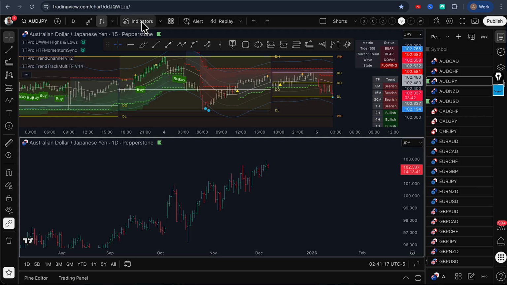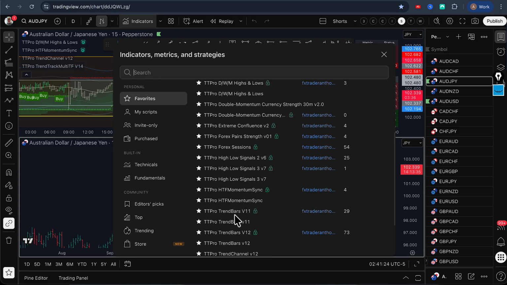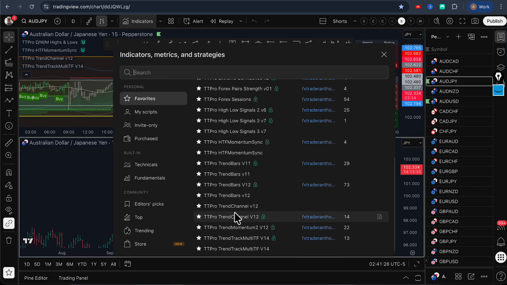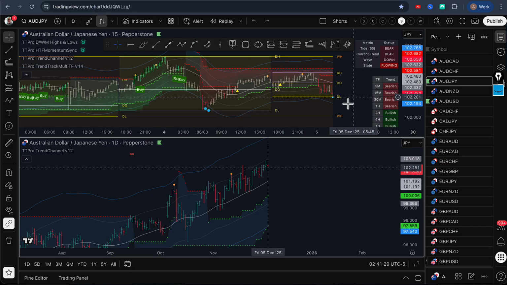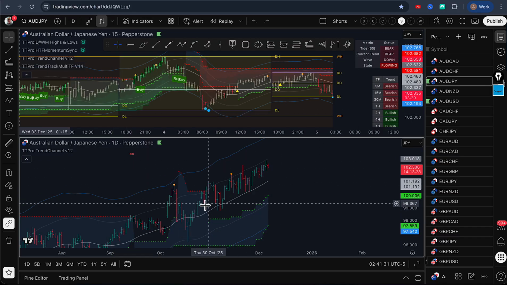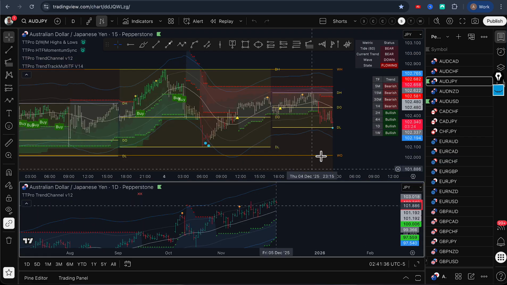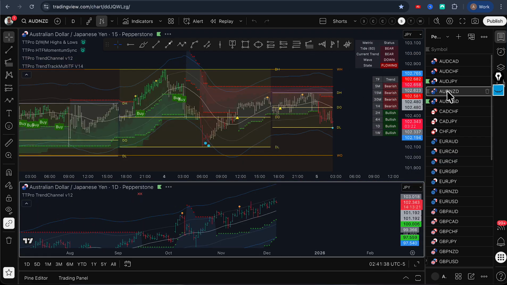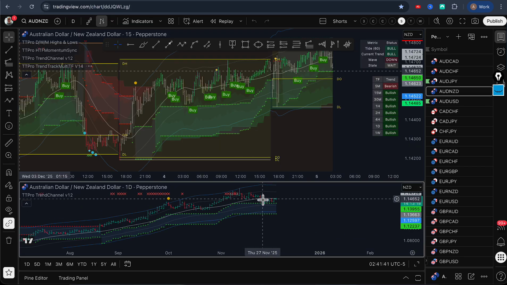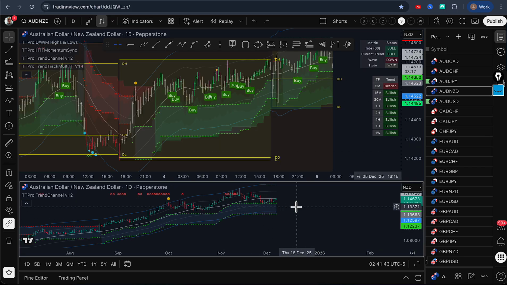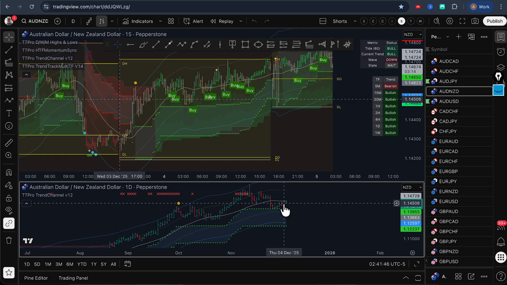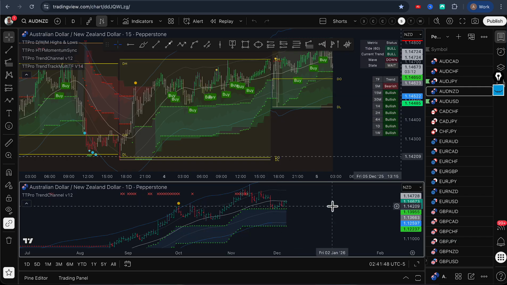Let's just grab the trend. This is one way to really confirm what you're looking for with the trend channel. You want to see the daily trending up like that. If that's the case, then set that up. Let's just have a look through the Aussie New Zealand. Yeah, that's a little bit dodgy. See how it's kind of moved under this line here, and then it's starting to trend up. I would let that one go.